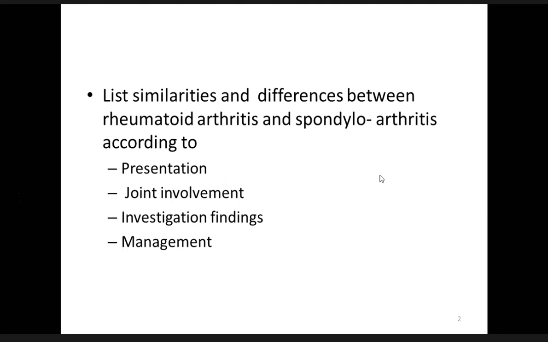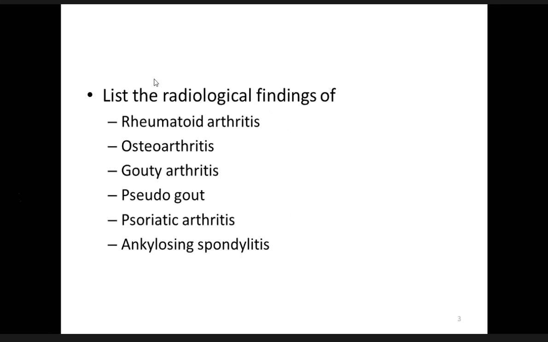Right. So investigations we discussed, and you can read about management of rheumatoid arthritis, right? And then about the X-ray findings, I think we went through them. In osteoarthritis, and in gouty arthritis, you must specifically know about juxta-articular punched-out lesions. In pseudogout, it is chondrocalcinosis. In psoriatic arthritis, they can have arthritis mutilans and advanced erosions leading to a pencil-in-cup appearance, and involvement of the distal interphalangeal joints, right?